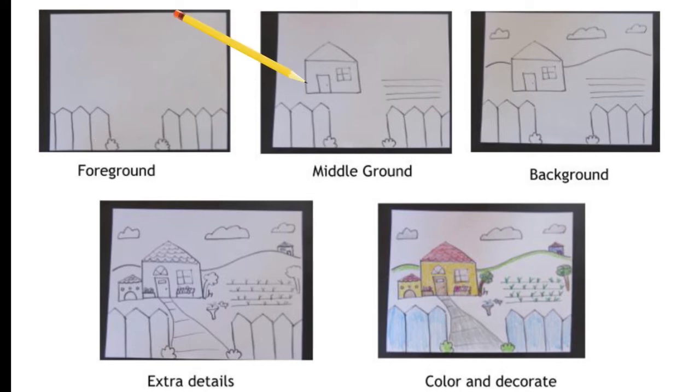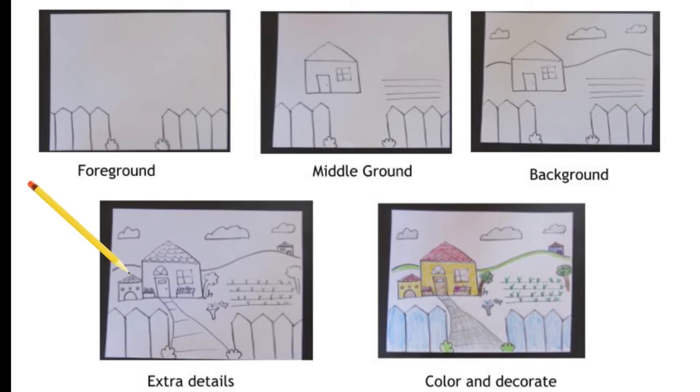Here we added a simple house and some rows where we hope to add a garden. Other ideas might be a more modern-looking house, or houses, or a castle, pool, or trees. Keep it simple for now though, so you can adjust it if you want later. For the background, we added a rolling hill and clouds. Other variations would be trees, or a small fence, mountains.